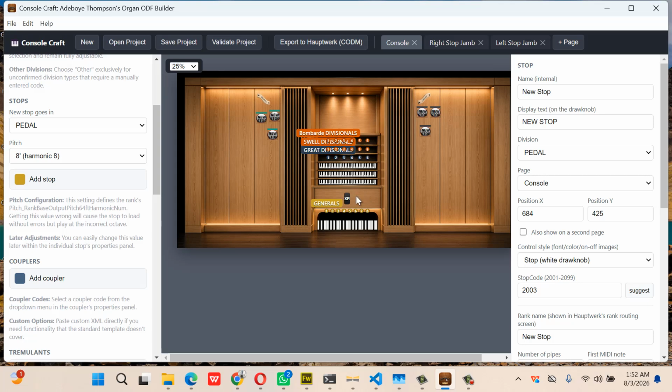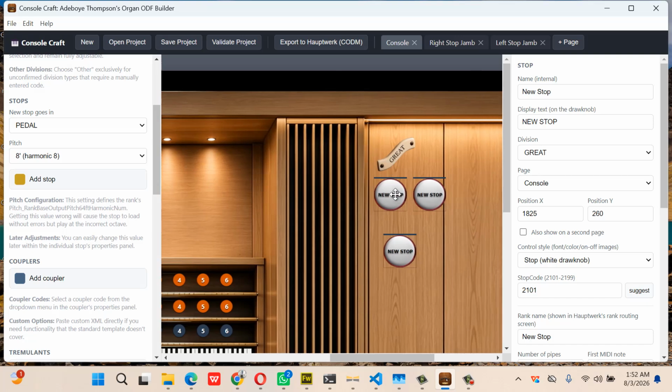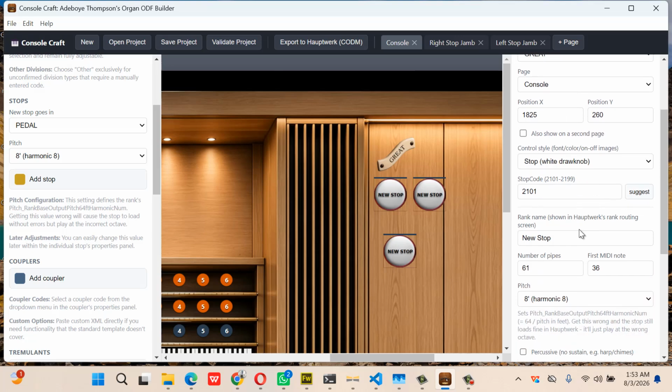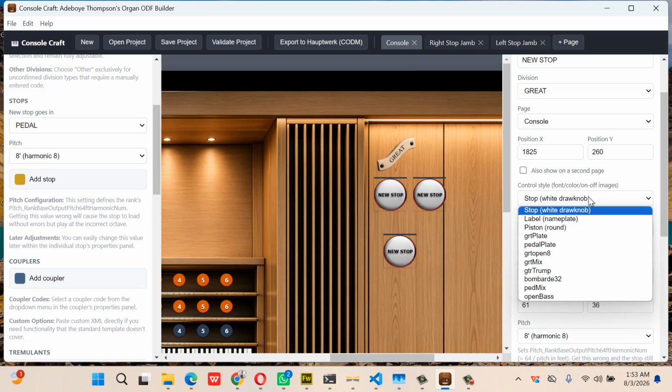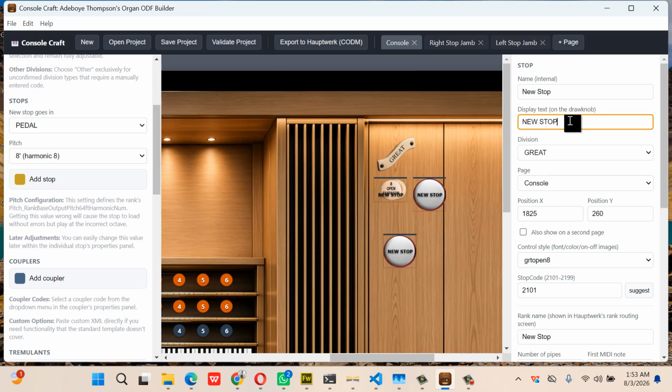So now that we have the 3 stops, right now I would increase the size so we can position things better and choose the stop styles. So the first one, I'm going to make the open diapason. So we'll come here to the stop, that's the control style, and now we want to select great open 8. So what we'll do is now we click off this display name, that way it shows nothing for the display name. I think the position is about right.